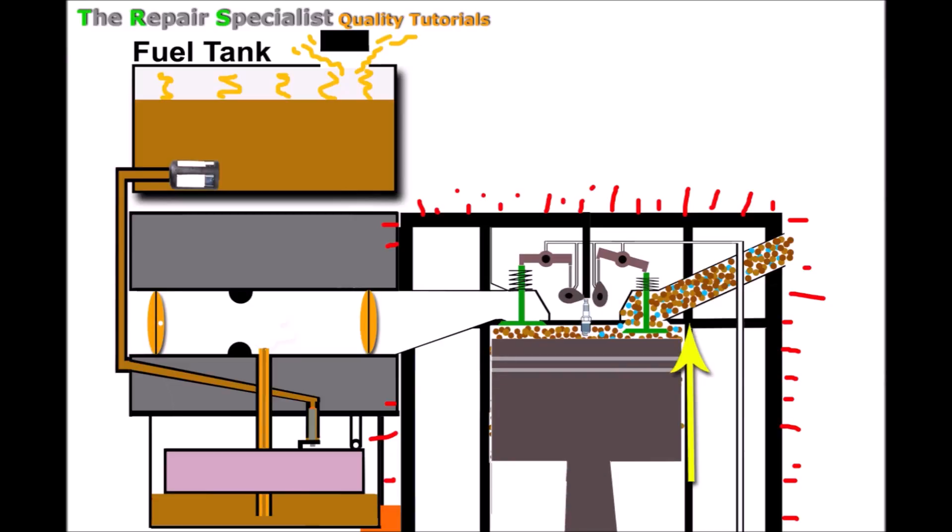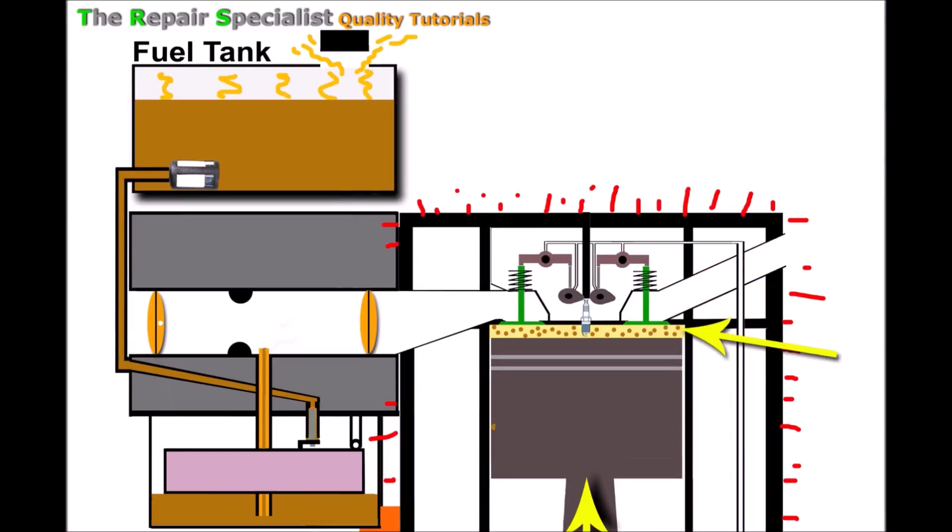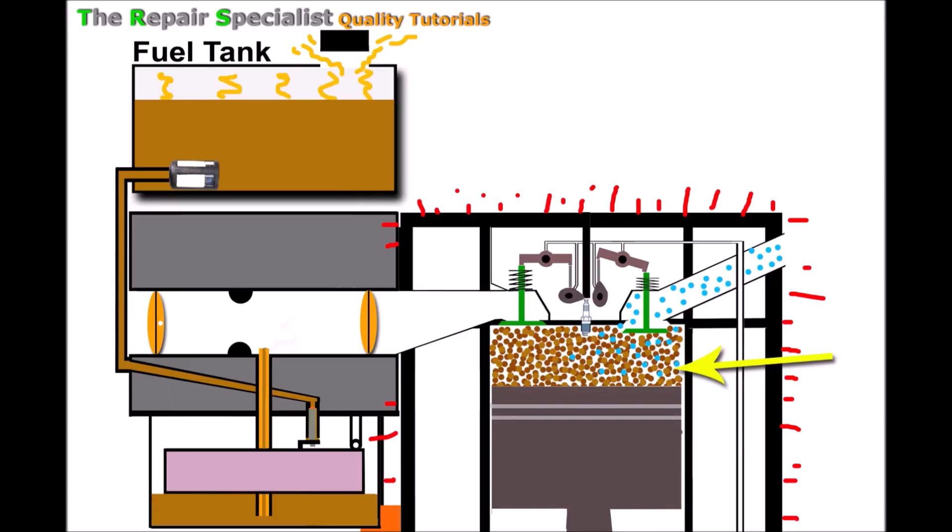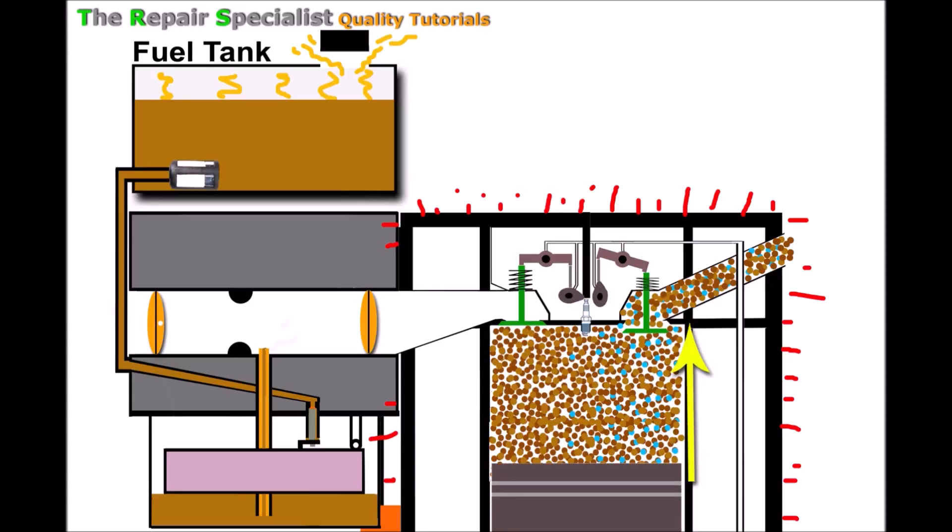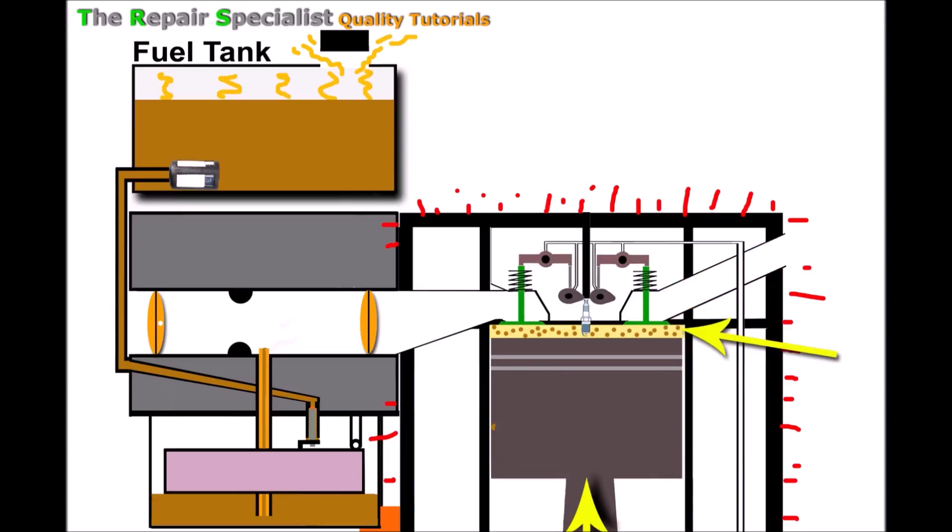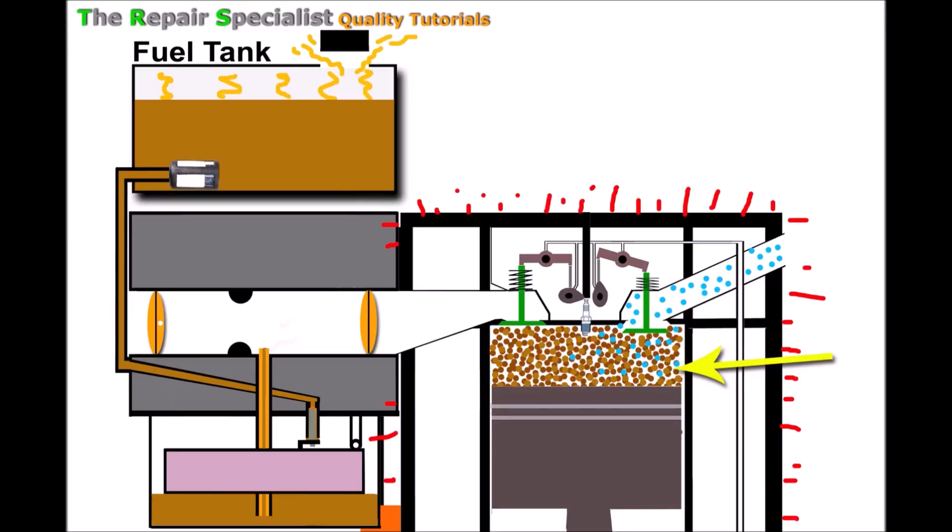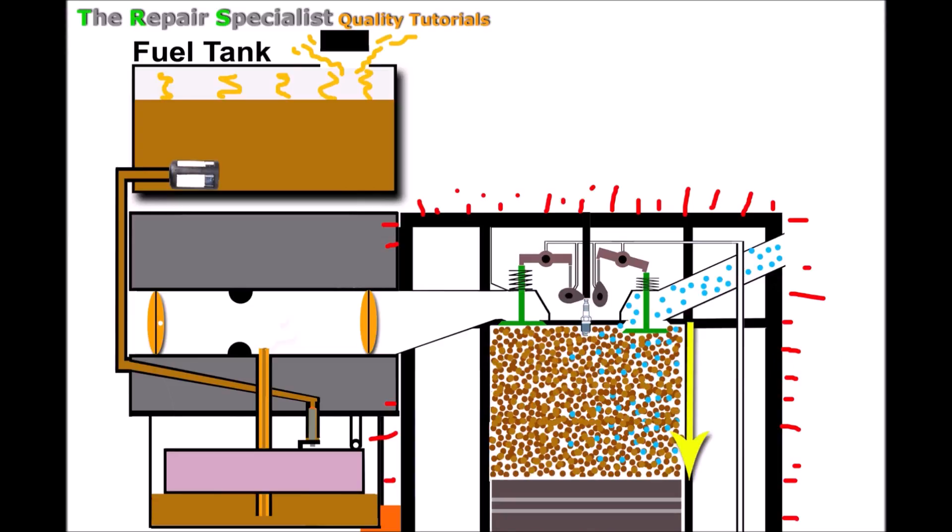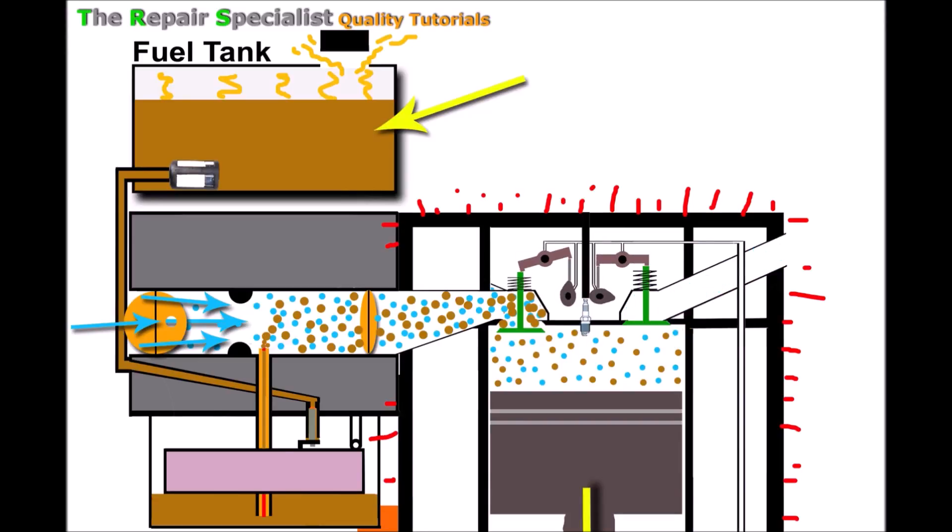The piston will rise again and force out those exhaust fumes with the stale fuel that hasn't been burnt. But remember, because this piston during the last combustion wasn't forced down hard enough as it should have been, it's going to turn at the bottom on the crank and come back up at a substandard rate as a result. So when the engine cycles through its strokes and gets around to combusting again, we can have the same thing, a substandard rate of piston movement, and it's just going to be a vicious circle as the engine tries its best to run and keep going.